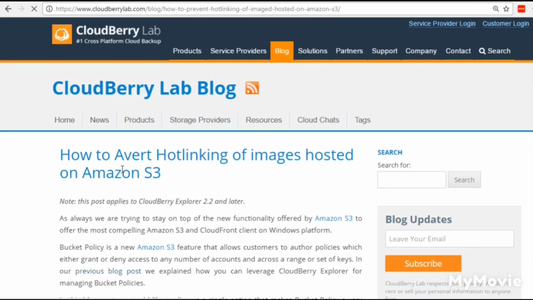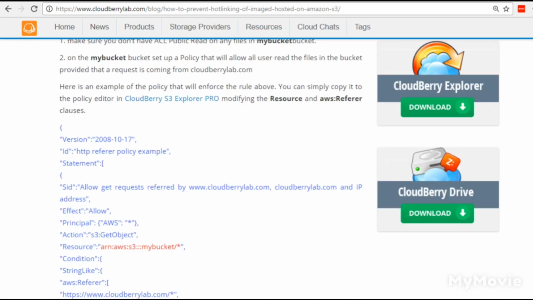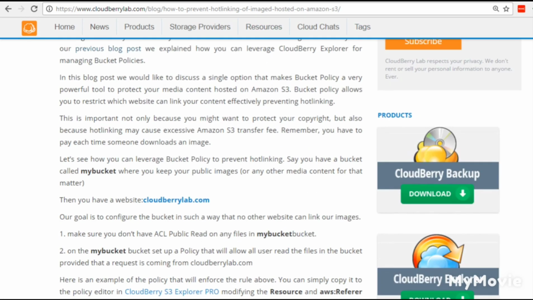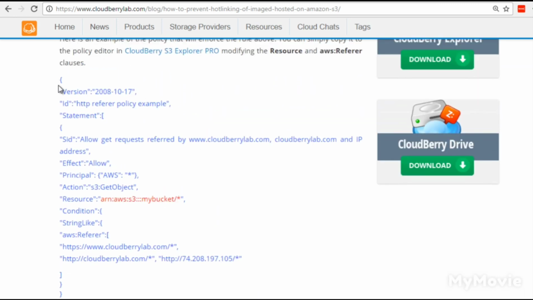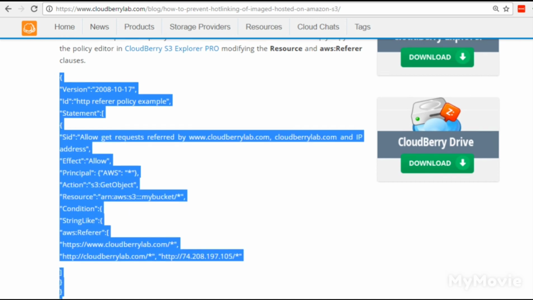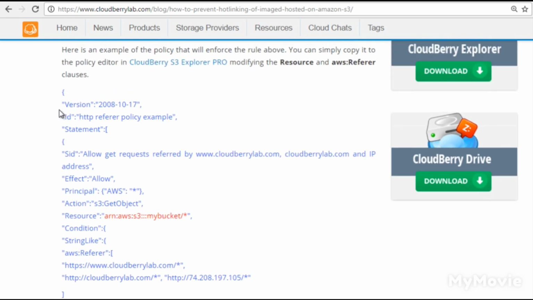So you don't need to know programming or anything like that. You don't have to read any of this. In fact, if you read this, it might be overwhelming. So just follow me along. You're going to scroll down and you're going to find this script right here. So we're going to highlight everything in blue, from here all the way up here.